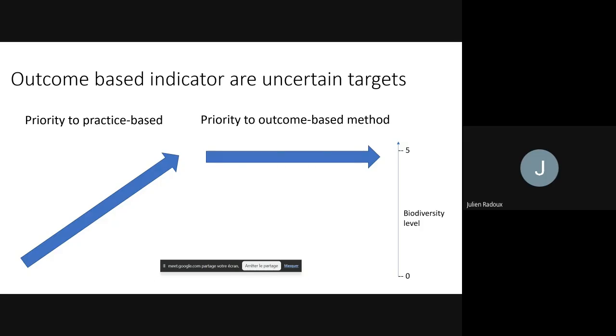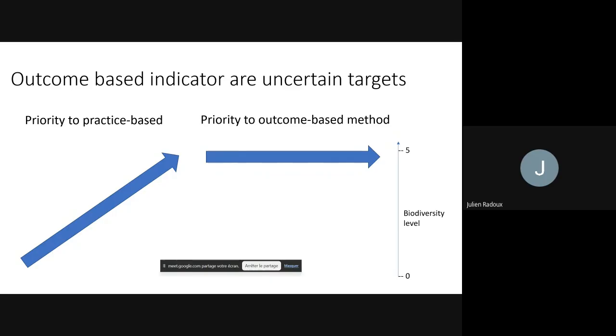For instance, if you stop pesticides, the first species that will come back are the pests, and that's not something that you want in your crop. So before you can have integrated pest control and all the things that take more time to bring the predators back to your crop, you will have a lot of problems with your crop, and you will not have an increase of biodiversity because those pests will be considered negative species.